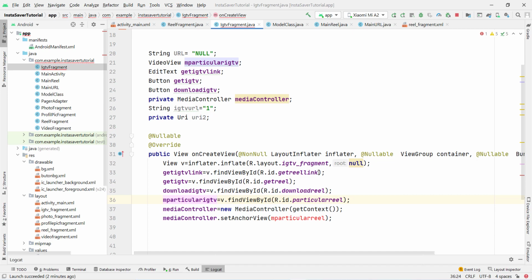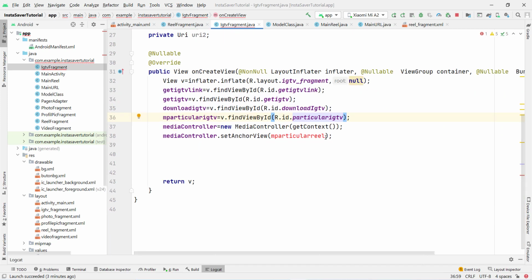So it is fine. Now we also have to make a change here, otherwise it is going to crash our application. Get IGTV link, get IGTV, download IGTV. You can skip this process, it is your choice if you want to see it or not. Download IGTV and particular IGTV, and here I have to set the particular IGTV on our media controller.